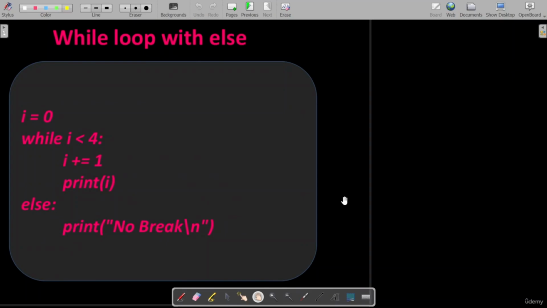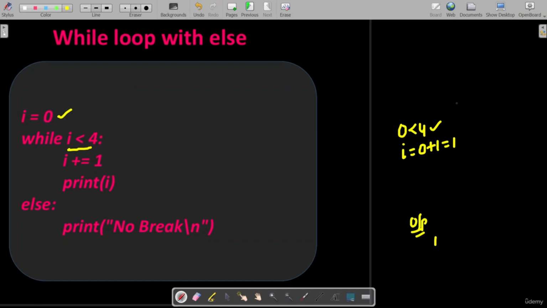So let's go through this program. First, I is equal to 0. Initially, value of I is 0. And look at the conditional expression, I less than 4. 0 is less than 4. Condition becomes true, and it will modify the I value. So you can see I is equal to I plus 1. 0 plus 1, value will become 1. And then it will print the value of I. So in the output, this will display value of I as 1.